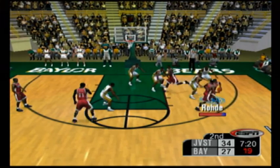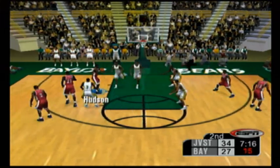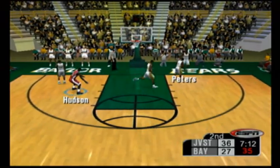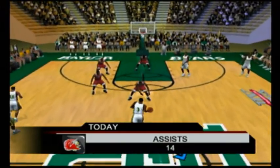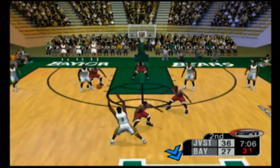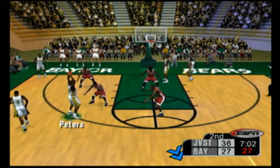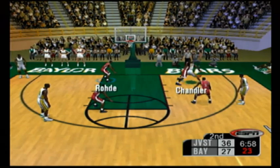Truscott with the ball up top. The ball inside now. Hudson comes back out. Hudson gets his sixth point this half. Junior Hudson. Boy, this is why you coach. A coach's dream. Ball movement, unselfish play, and five guys playing together as one. That's a nice job from this ball club. Playing together, Mike.